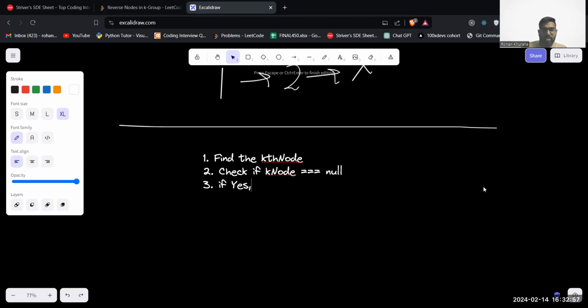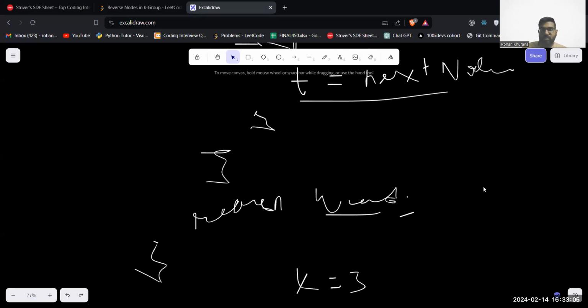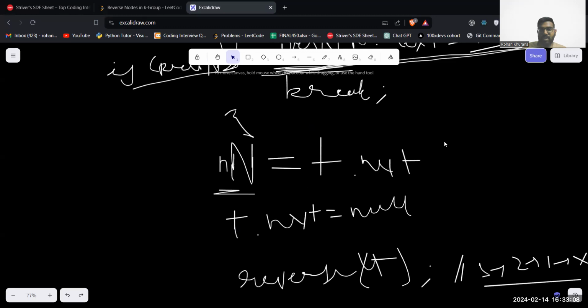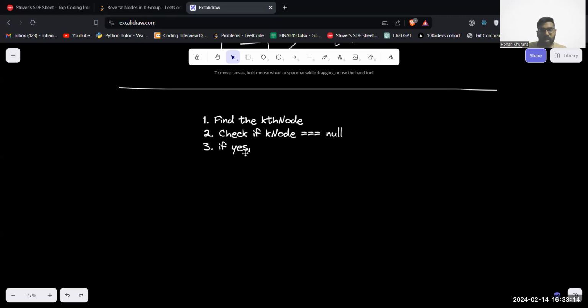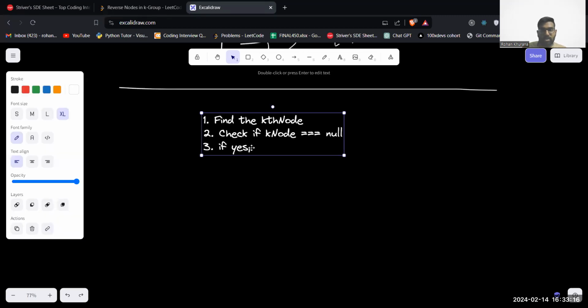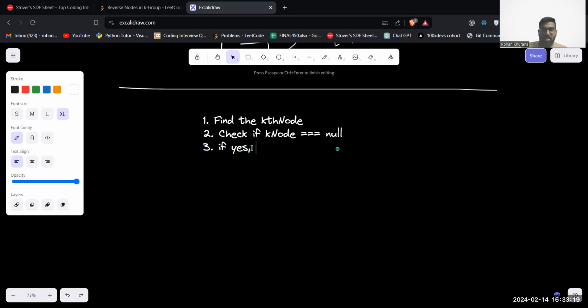If yes, then what do we have to do? Let's check here. What did we do? We said that, hey, prev node, you become equal to temp and then break out of the loop. Prev node dot next is equal to temp and then break, right?